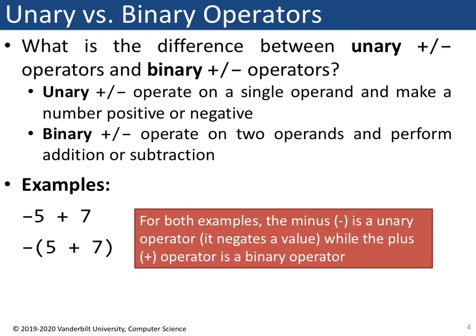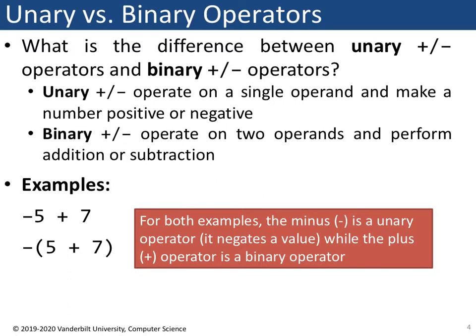An example of this would be a minus sign followed by a 5. The minus sign is an operator, a unary minus. Then we have the literal 5 followed by the operator plus, a binary operator, and the integer literal 7. When this evaluates, the negative affects the literal 5 and makes it into a negative 5. Then the plus takes the 7 and the negative 5 operands and performs addition, with the result being positive 2.